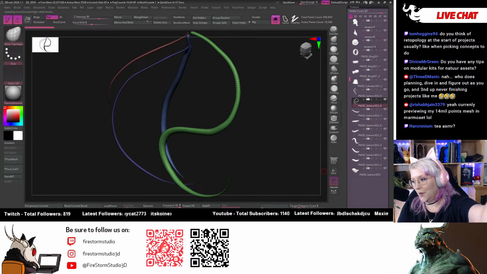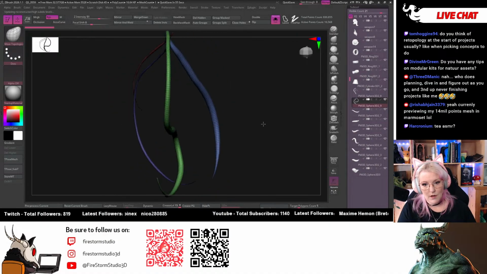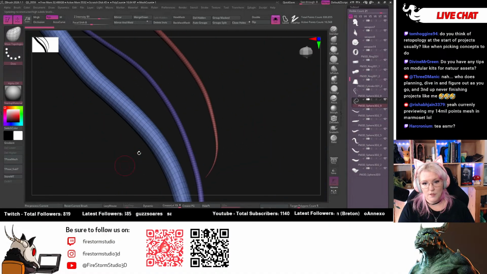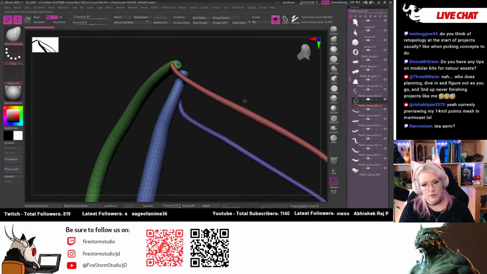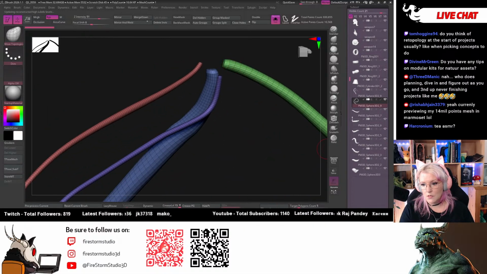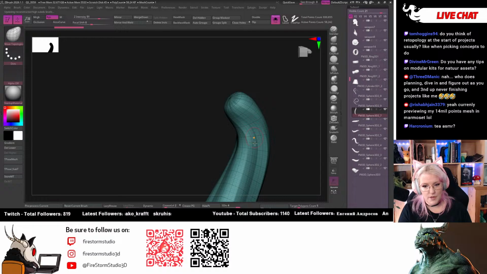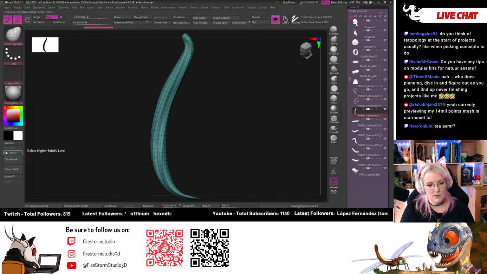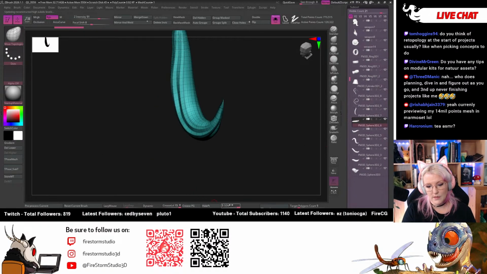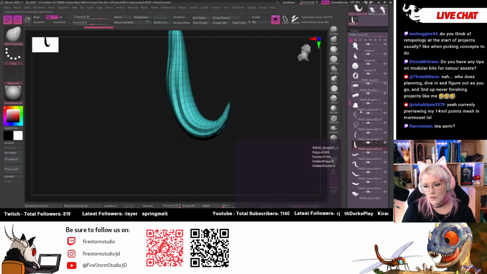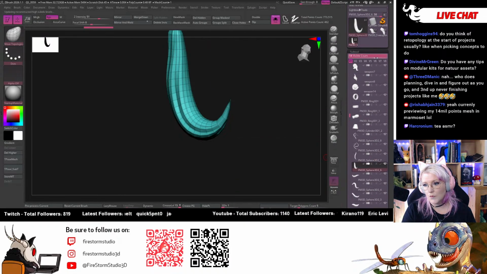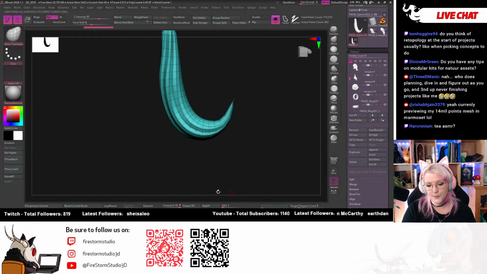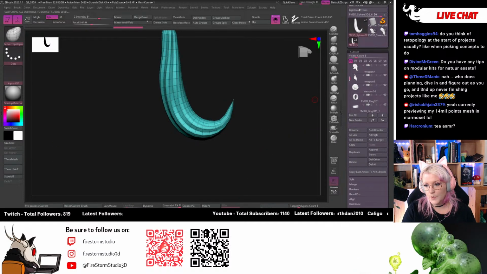Alrighty. So for the hair, it's got decent topology already. So all I'm going to do is, in Maya, run a mel script to delete every second edge loop. So all you want to do is take it down to the lowest and delete higher. Do that for all of these. In fact, instead of doing that, let's drop this over here. Let's say all low. And then we can just delete higher as we go.